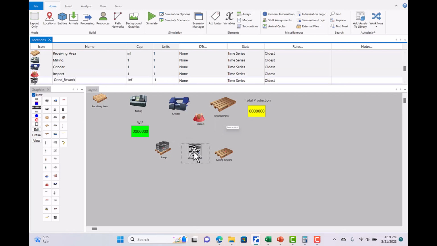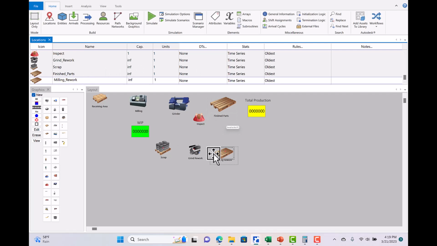We need to create staging areas where we can put away all these parts, and we're going to create one for the grinder rework with an infinite capacity, and also the scrap. This is also another area where we need to create a staging area to put away all the bad defects, and another one, since we already have the finished parts and the milling rework.